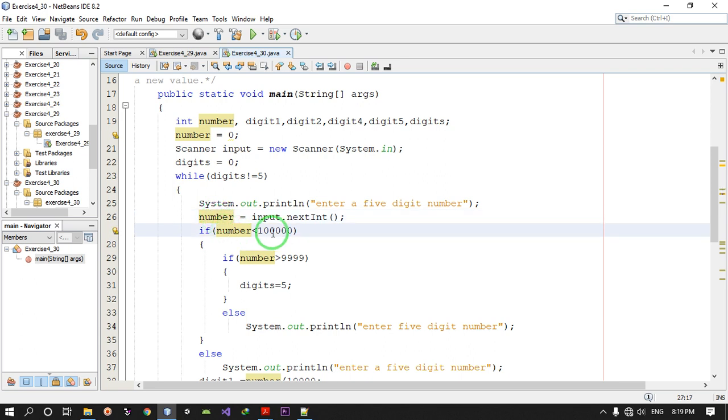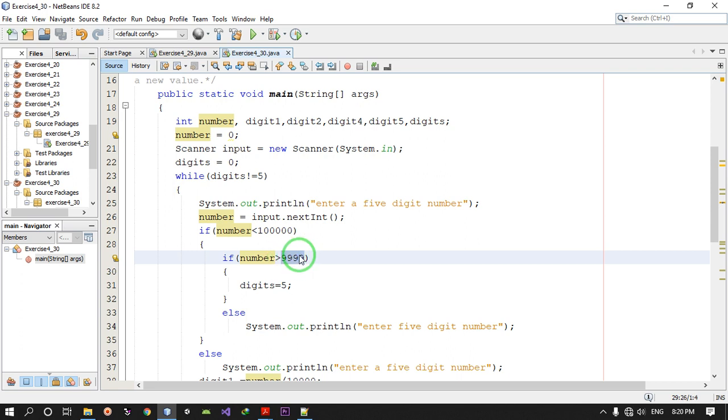If this number is less than 100,000, this is the first 6-digit number. Less than this number will be a 5-digit number. So if this condition comes true, then it will check again if it is greater than 9999. This is the last 4-digit number.